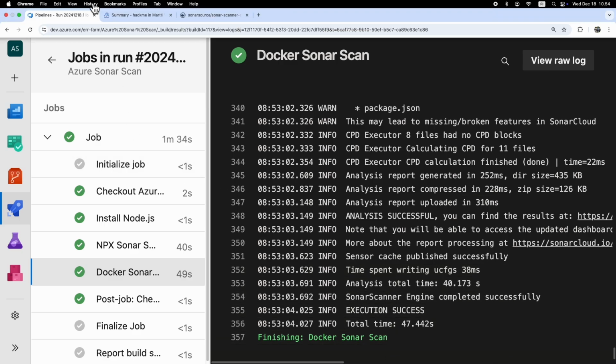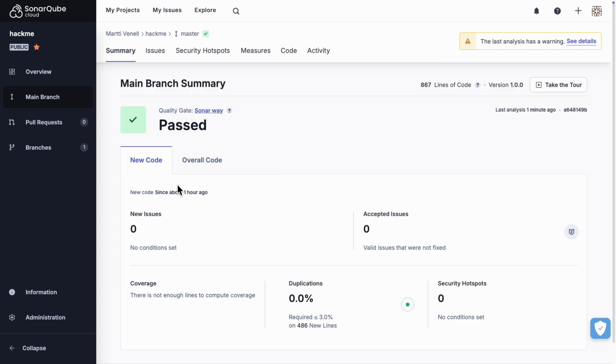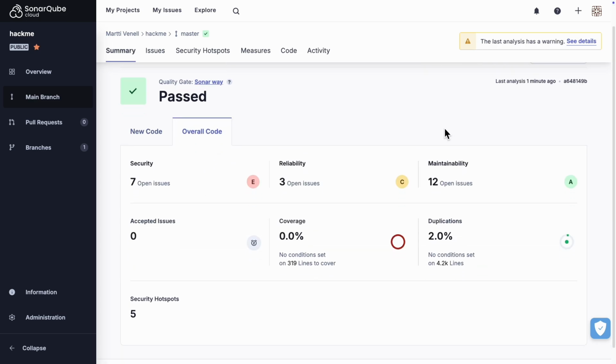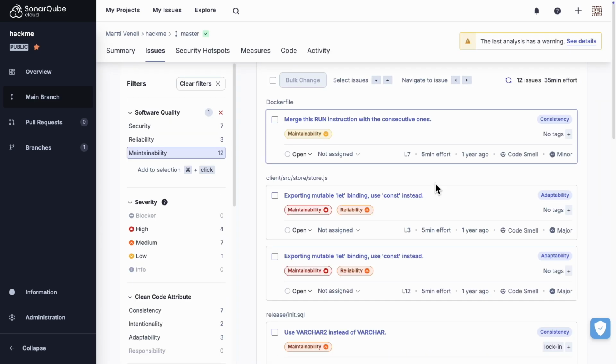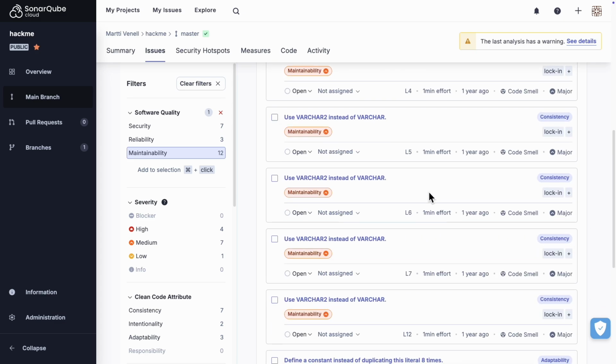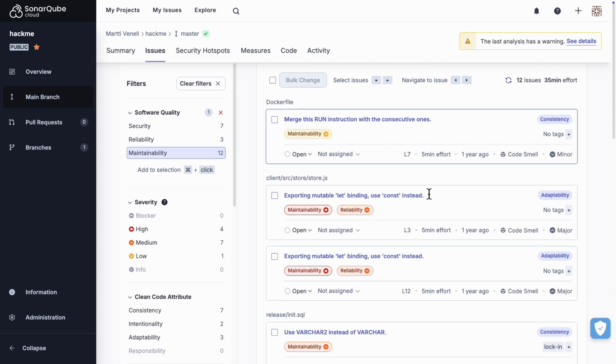Now, let's head over to SonarCloud and look at the findings. We've got 7 security issues, 3 reliability issues, and 12 maintainability issues, plus there are 5 security hotspots.